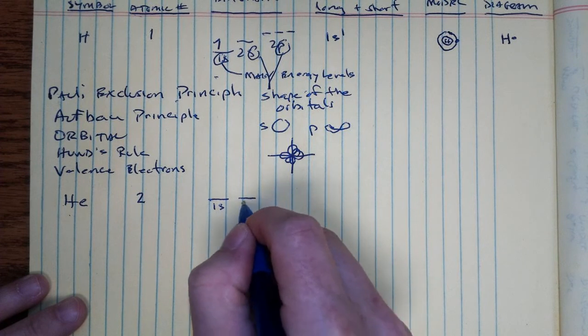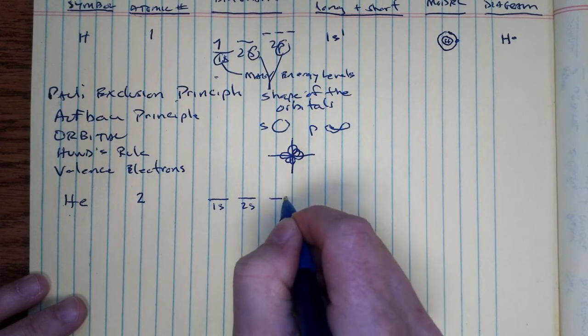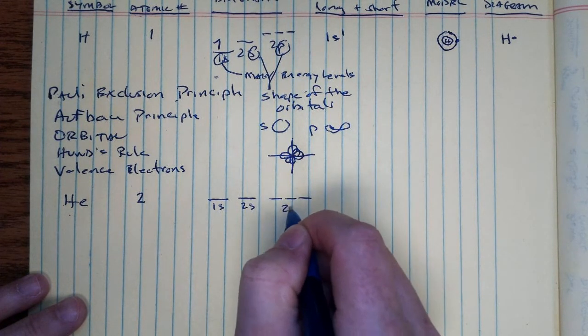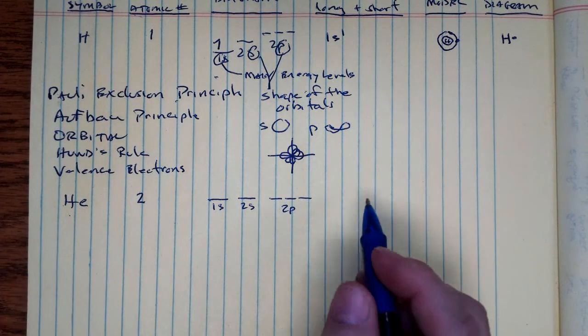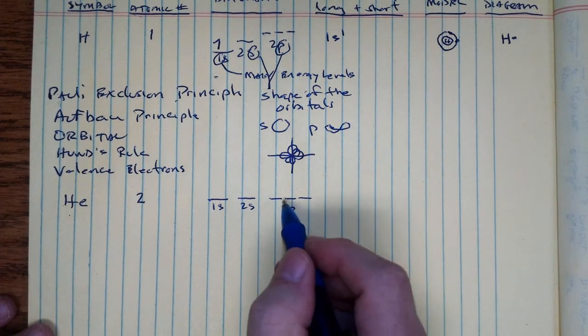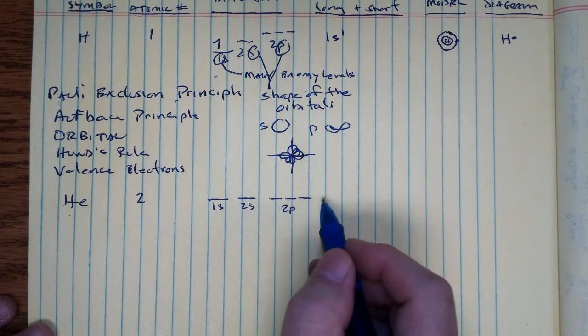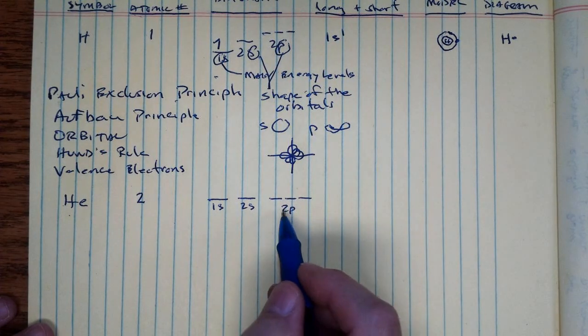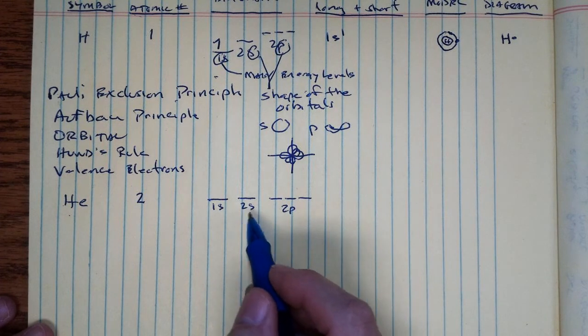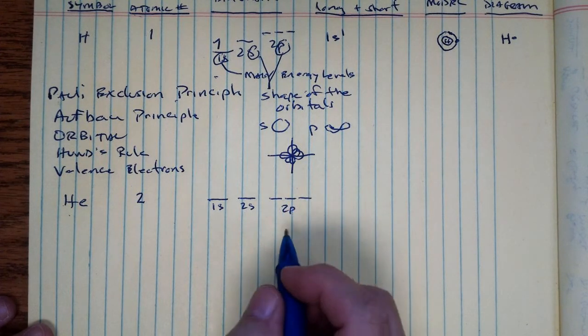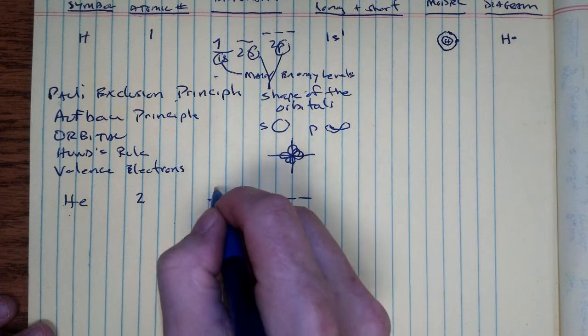1s, 2s, 2p. And you notice how they've lumped the p's together, that these are orbitals of equal energy. And the 2's mean they're still on the 2nd energy level. And s here means it's shaped like a sphere, p is shaped like a dumbbell. Okay, we're going to put in 2 electrons.